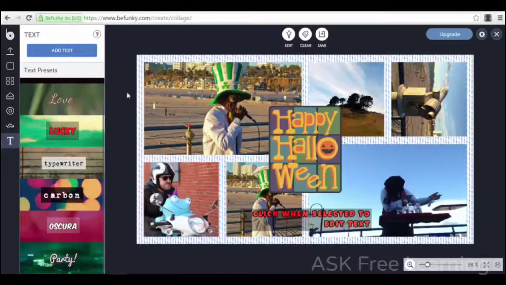So this is an example of how you can use the collage, you can do different types of ads. For example, you can use the collage function to create maybe an image for a Facebook ad, but an image that also promotes an event or something like that, where you need to insert different types of photos that send a message, and underline your activity. So I think the collage function of BeFunky can be very, very helpful, guys. As you have seen, it has a ton of features. I will let you play with it and see for yourself exactly how cool this app is.